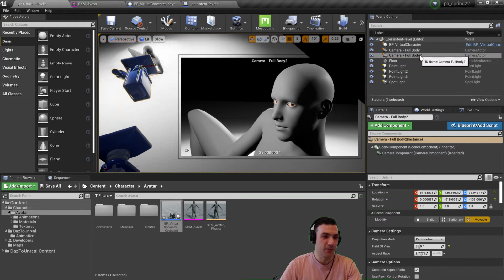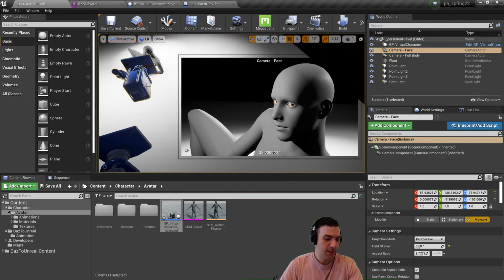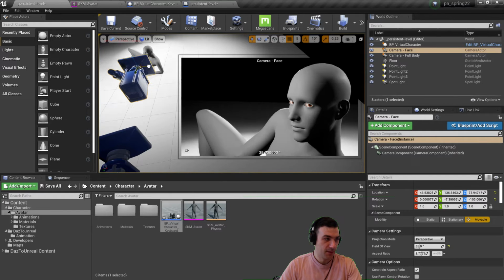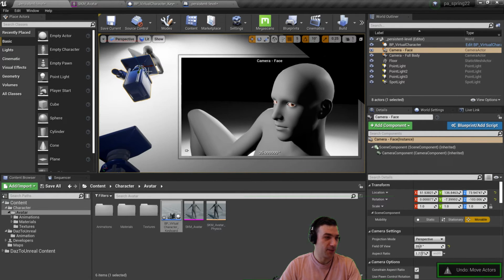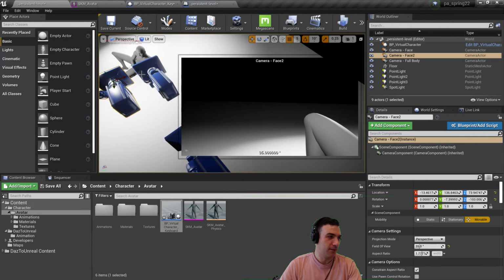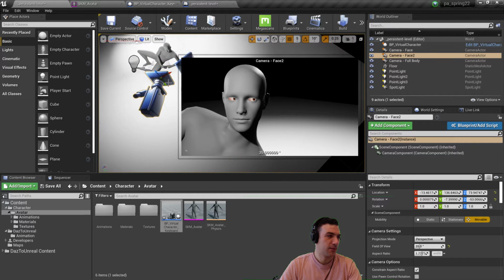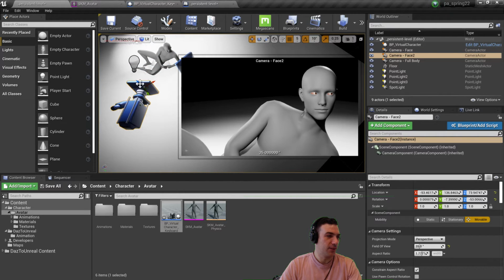Okay, so let's call this one face, and then we'll do one more camera. Control Z. I want to mix it there and copy paste that. And this one's going to be a little more, I don't know, we'll see, just a different angle.